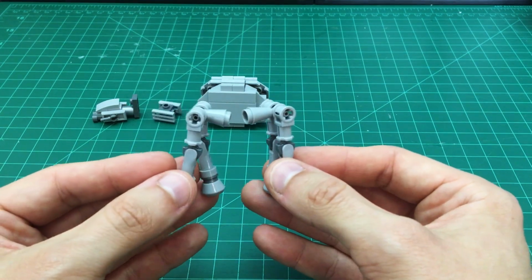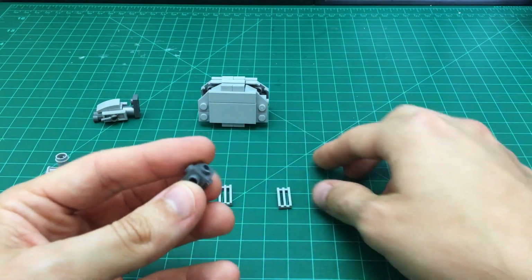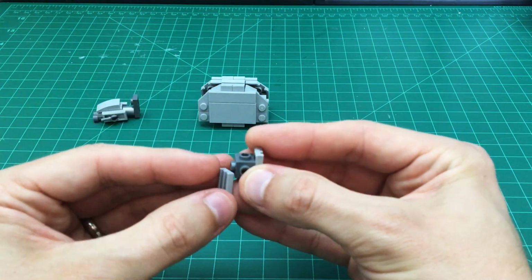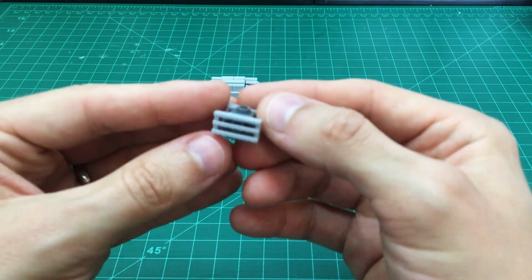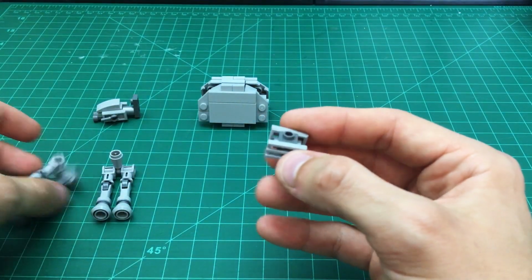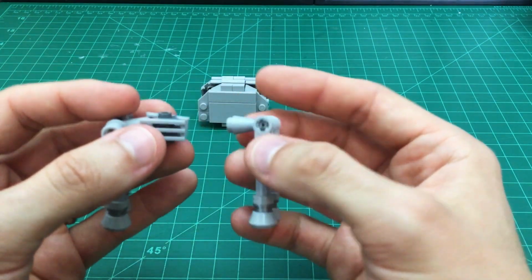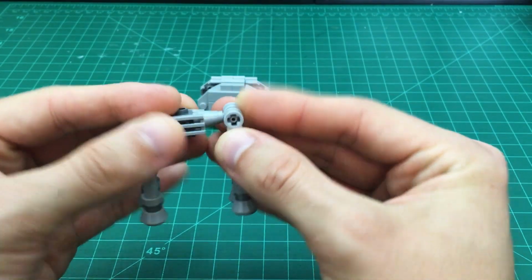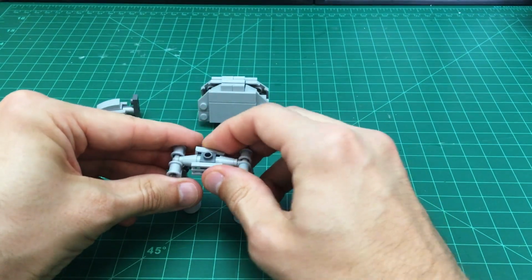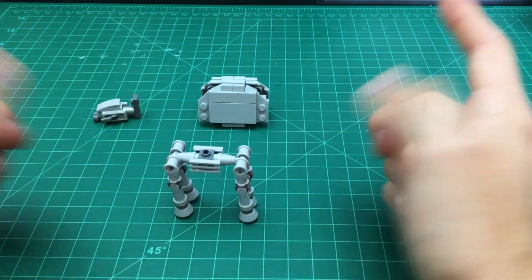And then we'll move on to the hip attachments. So to attach the legs together, it's a very simple sub-assembly. We have a 1x1 brick modified with studs on all sides, and then we place 2 light bluish gray grill pieces or grill tiles into the central part of it. Goes into the stud, one on either side, and that just gives us the nice detailing that you see on that section. And then we simply plug the legs, one on either side, using those cone pieces to attach them. And then we have a stable base with 4 legs attached. So, just straighten everything up, make sure that it stands correctly and the angles are all right. And there we are. We can move on to the body and the head next.